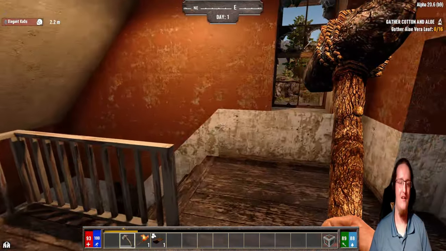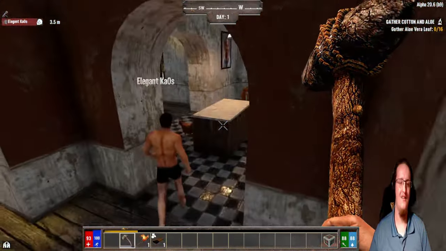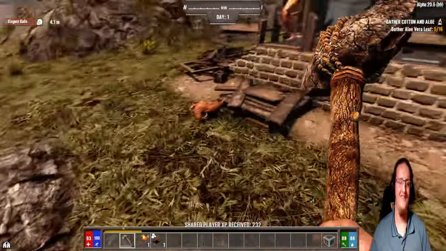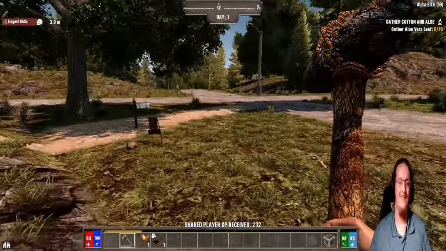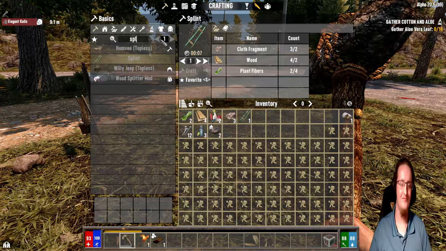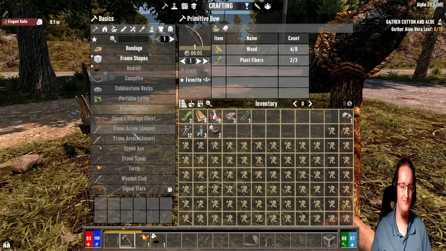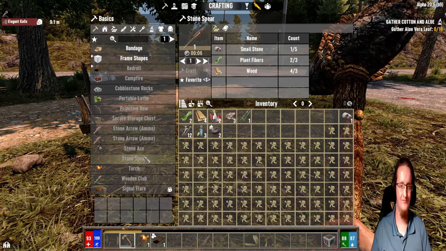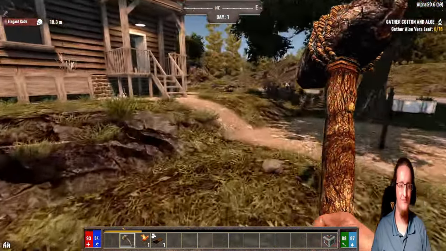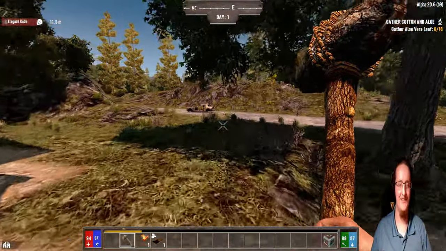Wow, there's nothing here, eh? Another chicken! Get back here, chicken! Gotcha. I just need 1 bone from it, and then I can... there we go. Make a bone knife. I'm also going to make a wooden club, because that's always going to be useful. Put that there. Do you hear that? It's me hitting.